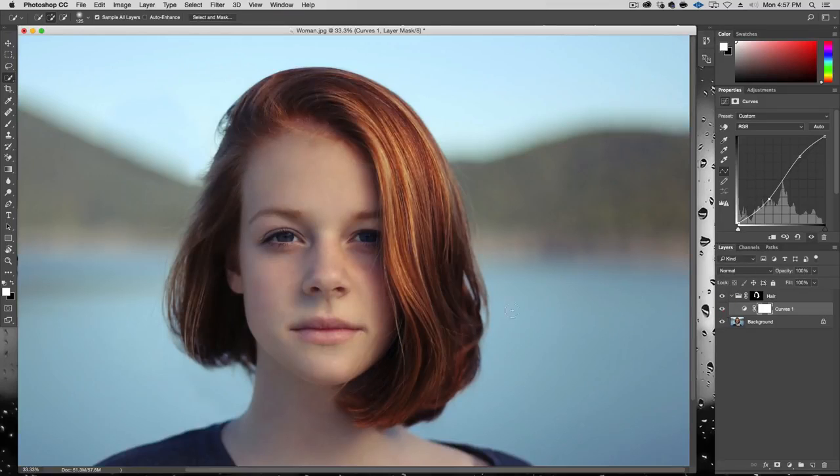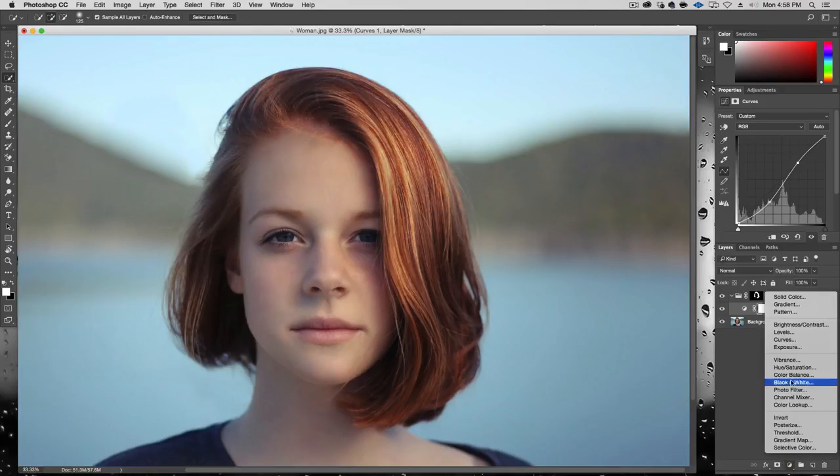Okay, pretty good. It's getting a little too dark, so rather than making my darks darker, I want to brighten up my highlights and midtones a little bit. Let's see that before, after. All right, it's definitely adding some contrast there. I like that. And let's go ahead and add a little bit of saturation.